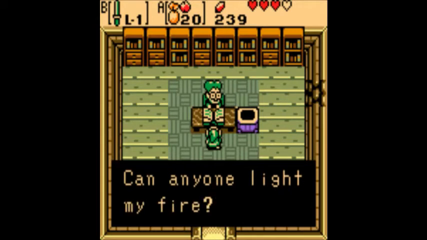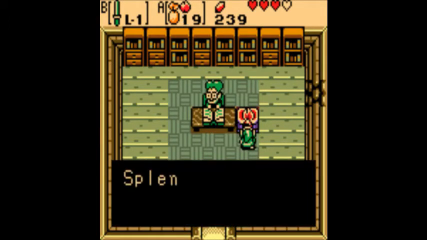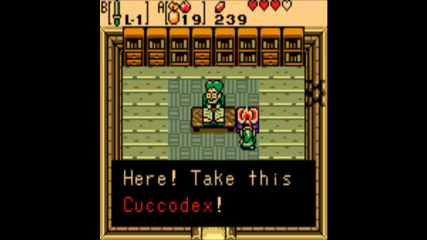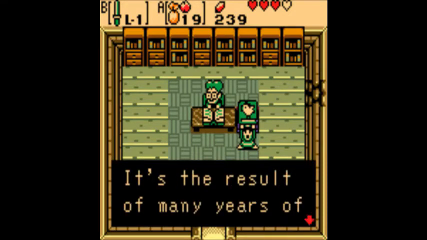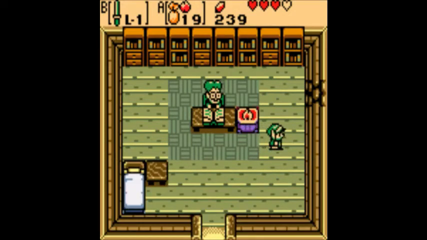Selfish Link is selfish. Can anyone light my fire? Yeah, sure, I could do that for you. Splendid. I picture him with a British accent, like, splendid. I got a Cucudex! It's the result of many years of cocoa research.